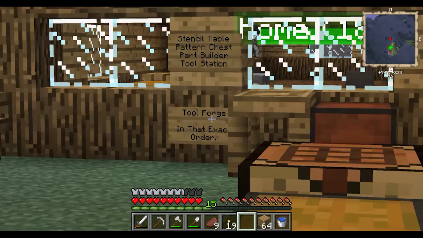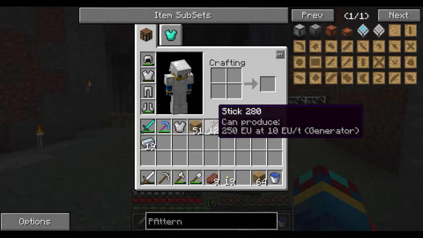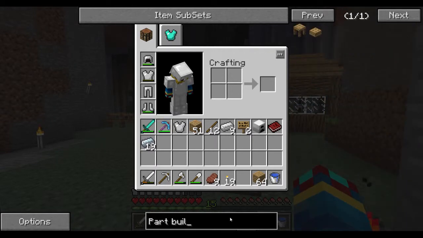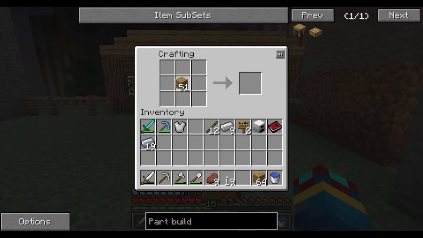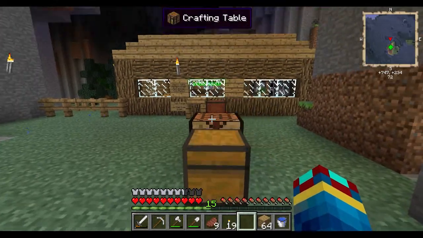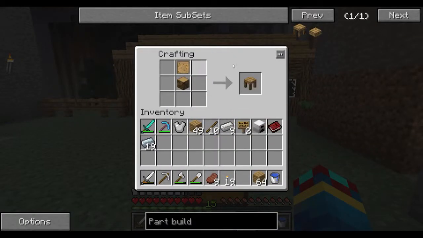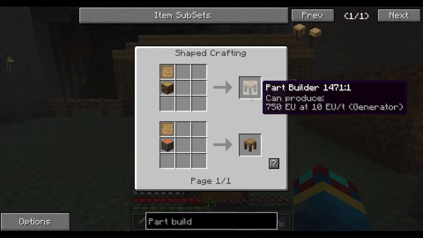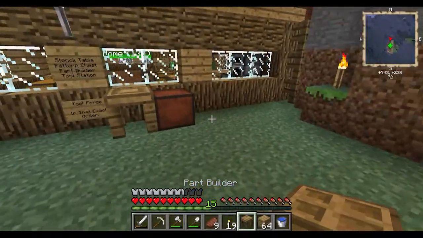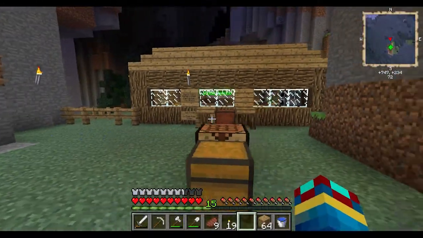So the next is we're going to be building a part builder. So for a part builder, this is going to be the same thing over and over again. We're going to need one oak wood along with a blank pattern again. So we want that. And then now this time we want one of you. You go there. Okay, right, so we just click that. Give me that. There we go. So, there is our part builder.